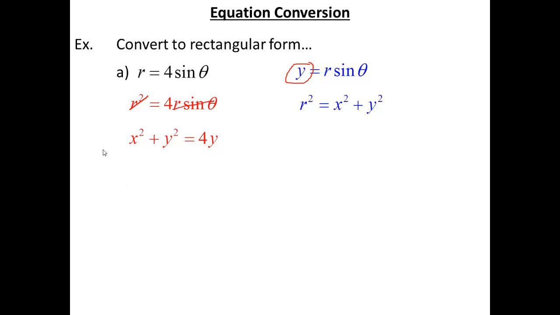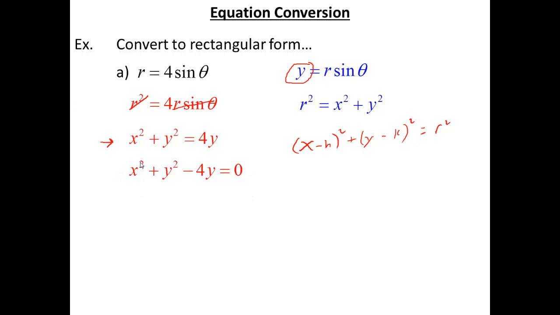Now technically this is an answer. I have converted it from polar to rectangular. It's an equation with only x's and y's. But again, elegance, we can do better. If I were to move that 4y over to the left side, I might start to notice a handy dandy little formula from way back in Algebra 2, that the standard form of a circle looked like this. Standard form of a circle: x minus h squared plus y minus k squared equals r squared. This almost looks like that standard form of a circle.